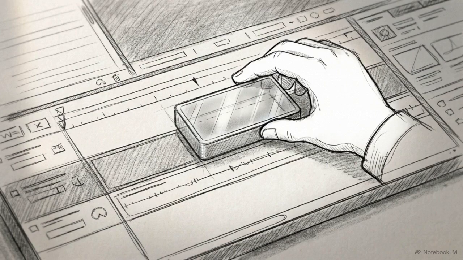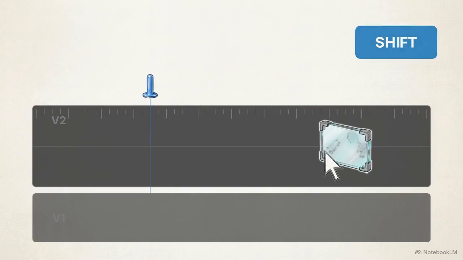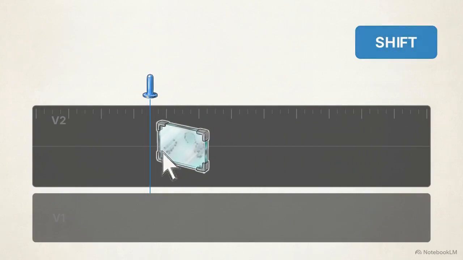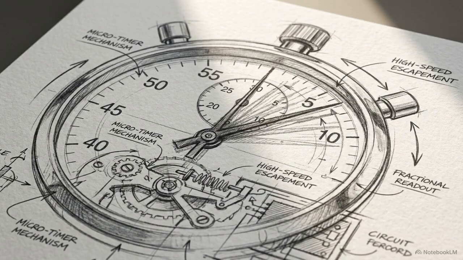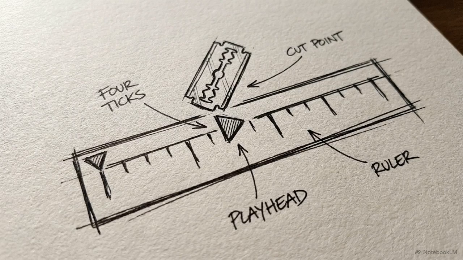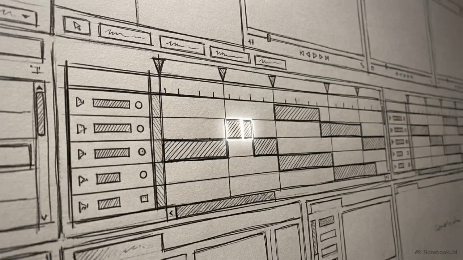Drag that transparent layer onto your timeline. Hold down the Shift key as you drag its left edge so it snaps exactly onto the beat marker we plotted earlier. We only want this violent shake to last for a fraction of a second. Use your arrow keys to advance exactly 4 frames to the right and cut the adjustment layer there. We now have a microscopic window for our effect.